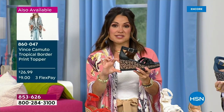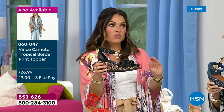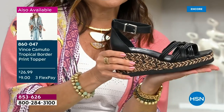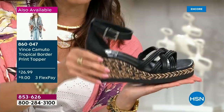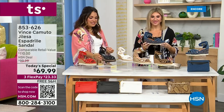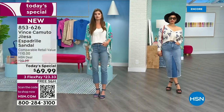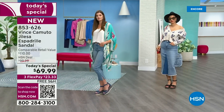The height is perfection — this is three inches, but you have a one-inch platform in the front, so effectively two inches. You're not pitched forward. Even the way the front is designed, how it comes up a little bit so when you walk you can actually do the walking movement. We know the Vince Camuto name — this is designer, this is luxe, more modern and contemporary, higher-end materials. And they designed something just for us, completely exclusive.